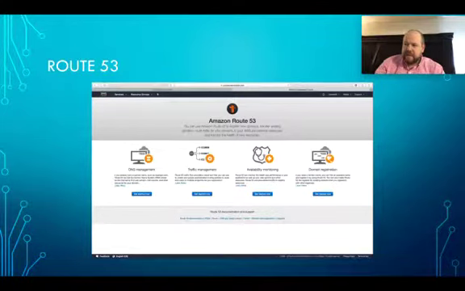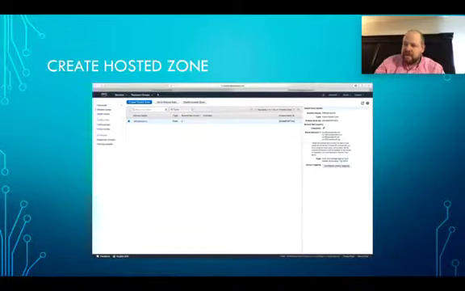Route 53 is used to assign the custom domain to the site in the bucket. So navigate to the Route 53 console and click Get Started under DNS Management there. Create hosted zone. You'll create a zone and enter the information for the domain. After creating the hosted zone, you'll see name servers, which must be entered. They're available on the right side, and you'll use those to plug into your domain service for redirecting the website to when stored on the bucket or the URL.